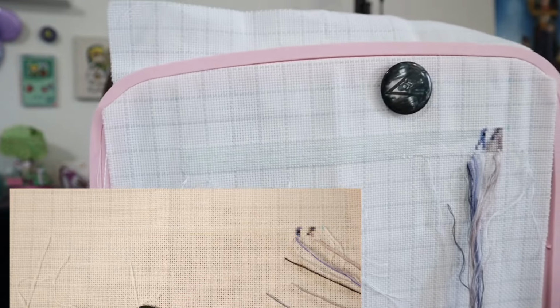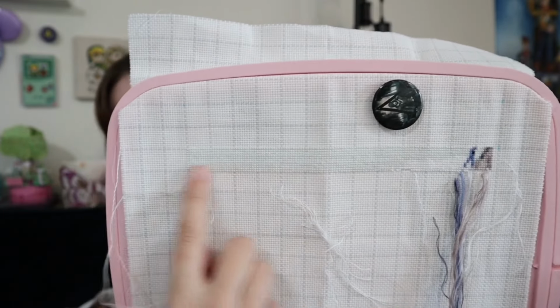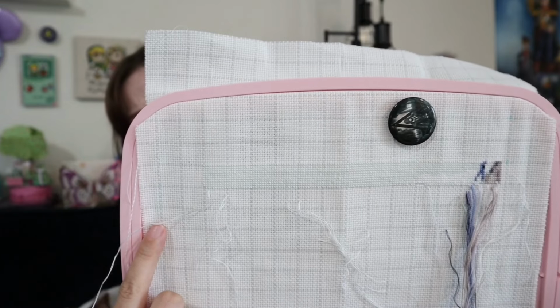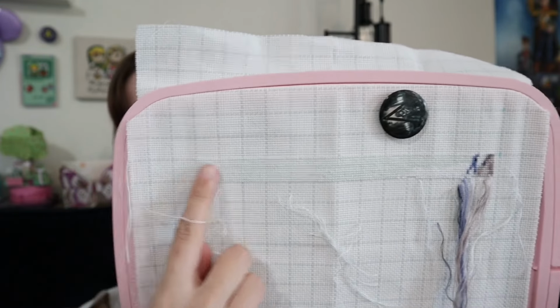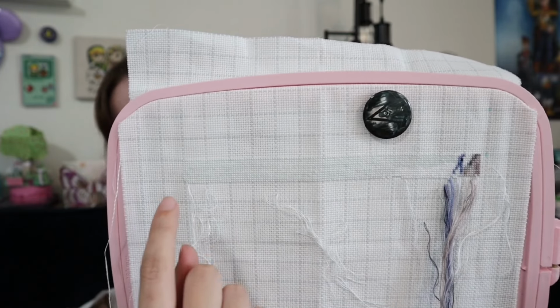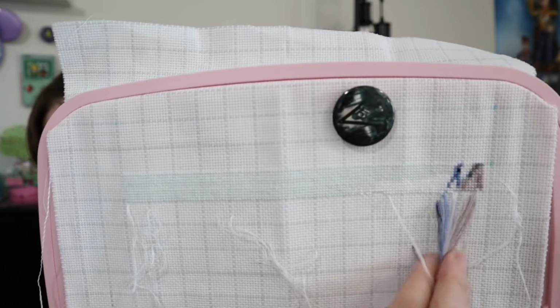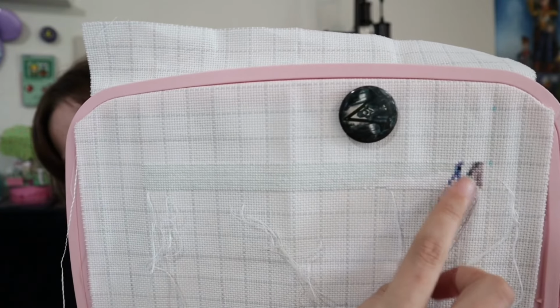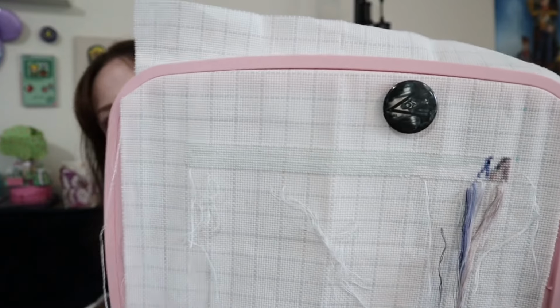It's kind of hard to see the progress on this because a lot of it was this light color that is part of the sky, but I have finished this first 10 by 10 block, completely finished across the top row. So I have been stitching this one going row by row. I'll do 1 row going across of the light color. Then when I get to the end, I will do the other colors, and then I will just park them in the next row down. And so that's how I've been working this so far.